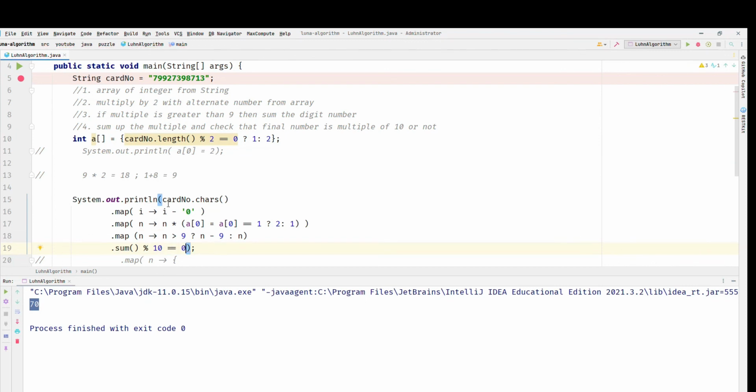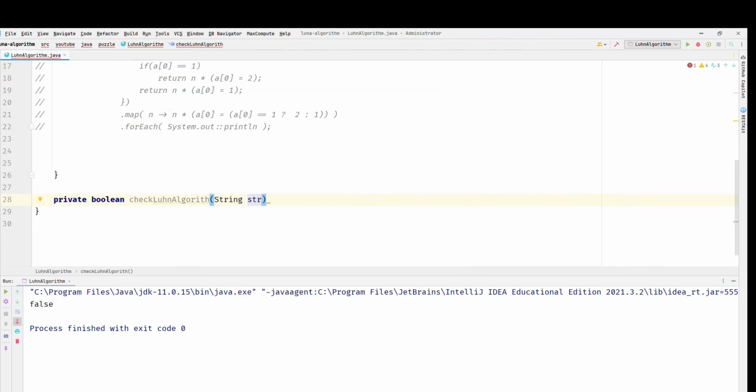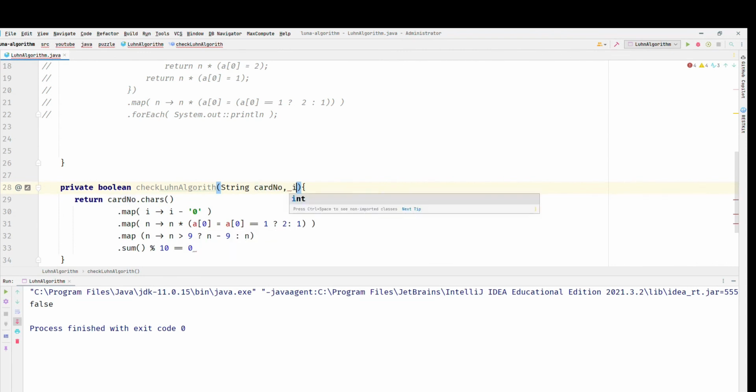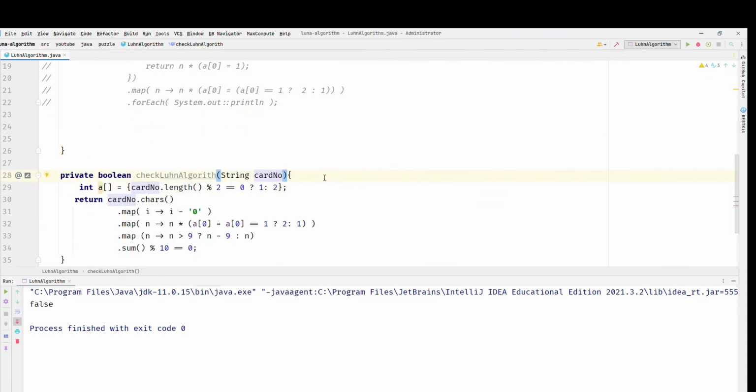So now our logic is completed. If I run here, this one is true. If I make it 2 and then try again, now this one is false. So our logic is completed. Now our logic is done, our method is done.